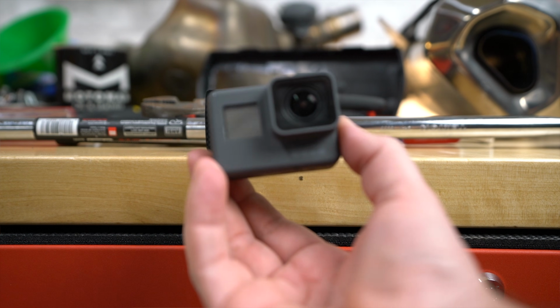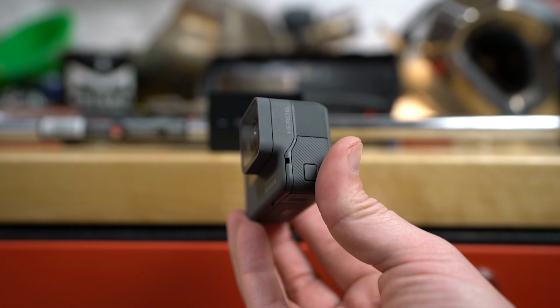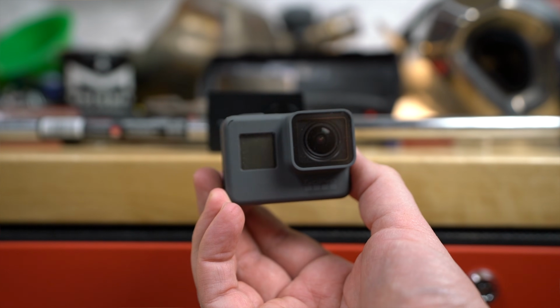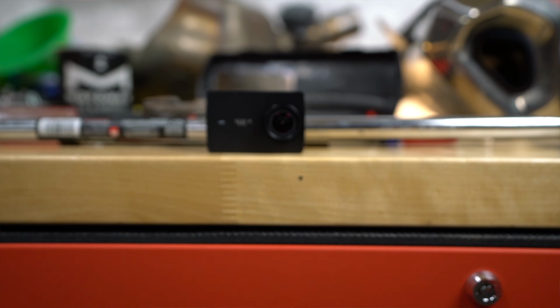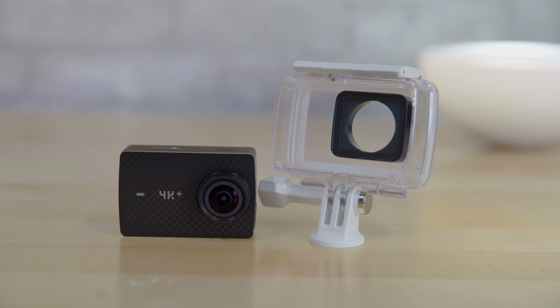Now, one thing I do want to note, the GoPro is waterproof out of the box, no waterproof housing needed. So if you want to shoot underwater in a wet environment with the Yi, you are going to have to buy a waterproof housing. Just trying to be fair.